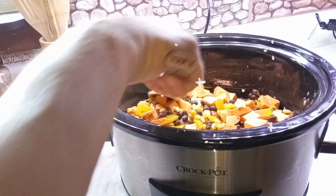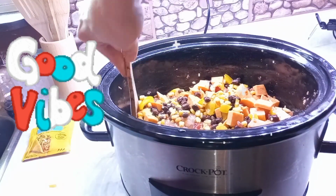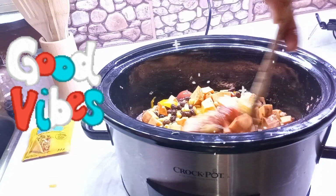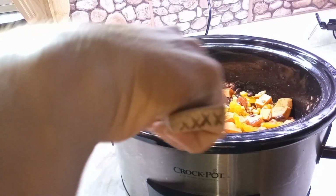Magic spoon. It's going to be delicious. It's going to be great. It's going to be fantastic. It's going to be fabulous.